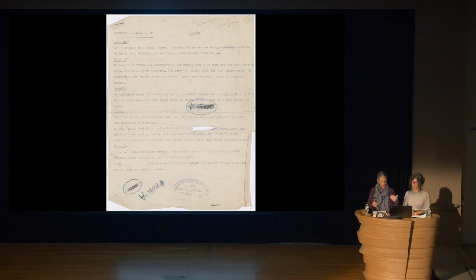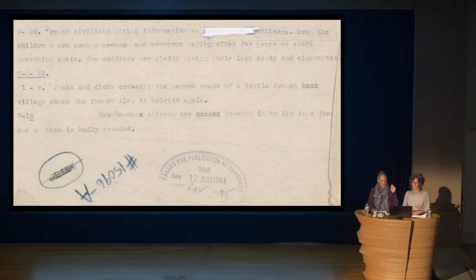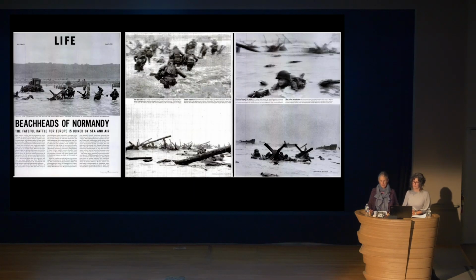And what's fascinating here, so this is a caption file, you can see there's actually a razor, scissors, or whatever it was, used to literally censor this document, and then we have a stamp on it saying pass for publication. And so this gives us a sense, yet again, as Kate mentioned, the photographer sort of lets go, they send off their notes, and then this document is in the hands of government, it eventually gets to Life, but we can sort of see the distance between the photographer taking the image and then ultimately when the photograph is published.